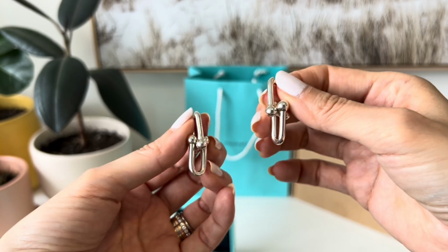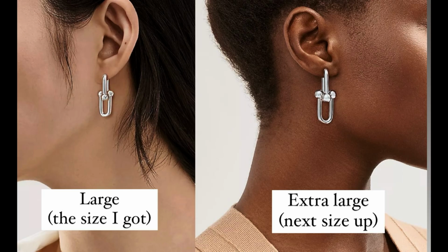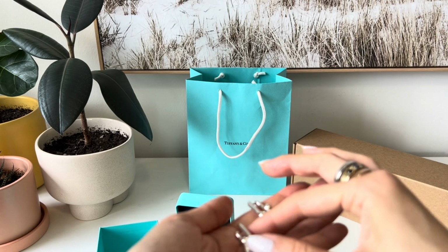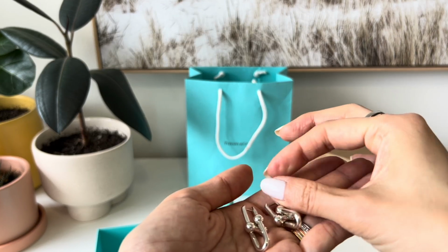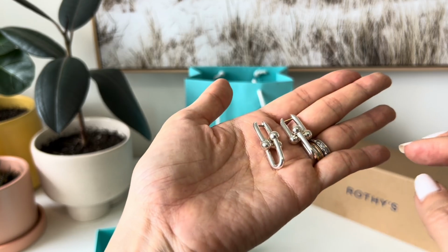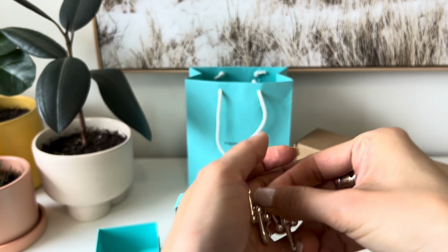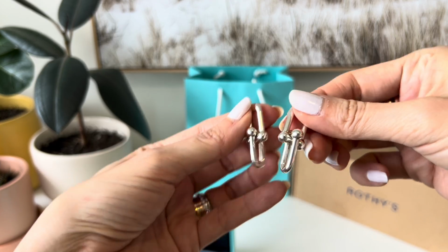And then it just adds a bright pop. Sterling silver and white gold really pop against my skin tone. So I do love the white when it comes to earrings, preferably. And I feel like these are good casually, but also if I were to style my hair or put my hair up in a bun or a ponytail, it also looks quite dressy. So I know I'm going to make use of these quite a bit, and my husband has approved. I've shown him since I got home, and he's like, yeah, these are cool.